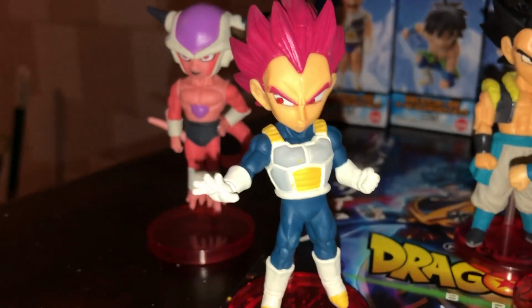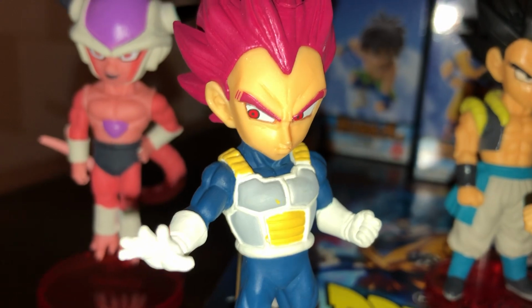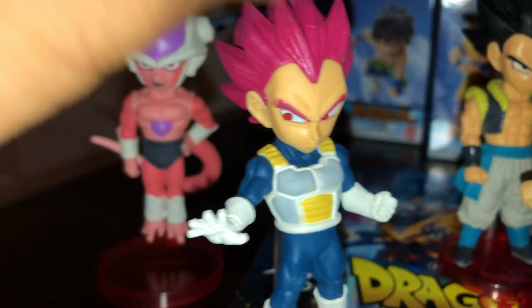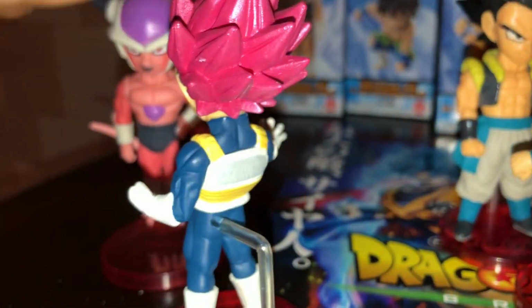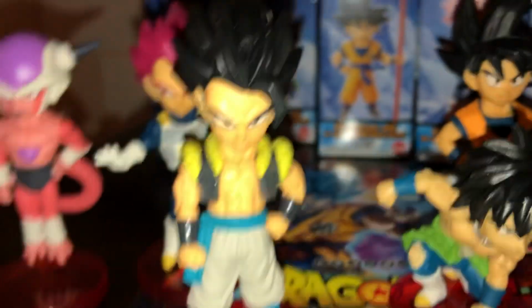Nice pose, nice expression. And the one thing I love about WCF is no matter how small the figures are, they always give great attention to detail, as you can see. As I'm zooming in, you can see the face details, body armor, hair detail, hair texture, all of that stuff. It's great. Nice figure. And maybe, I don't know, because I love WCF so much.